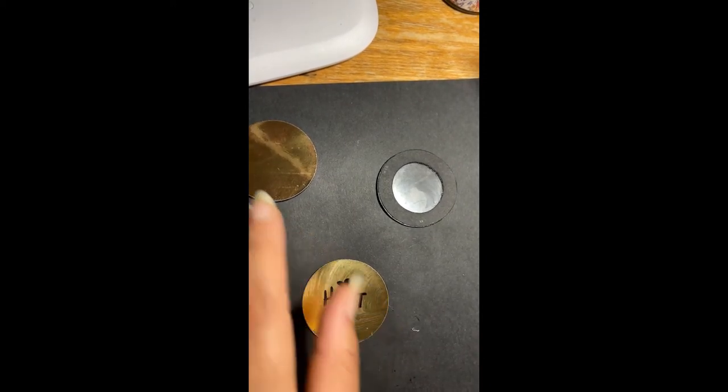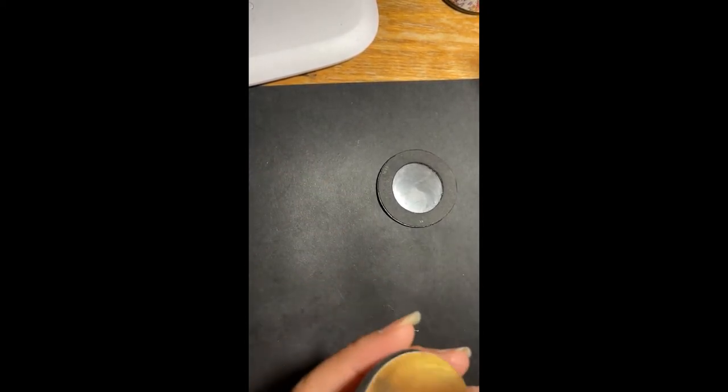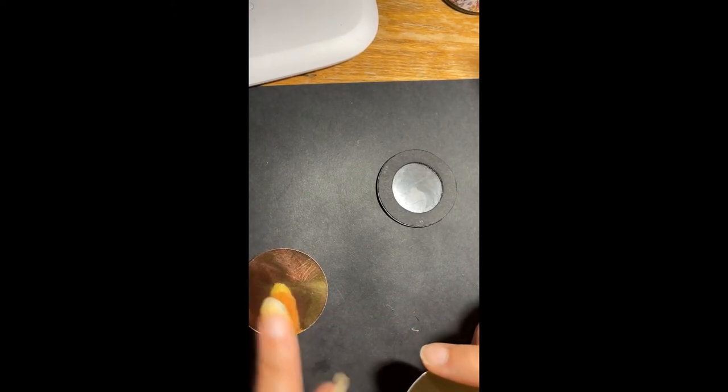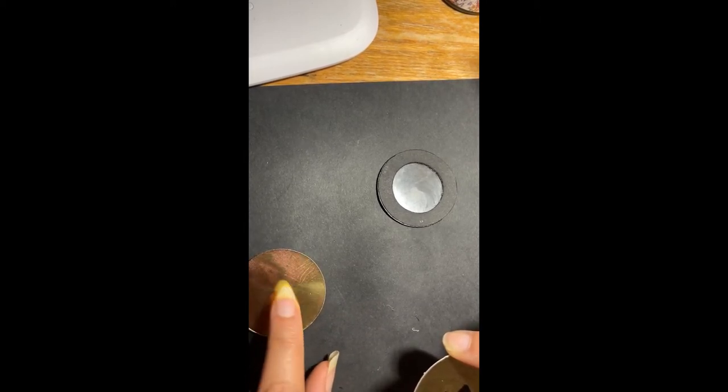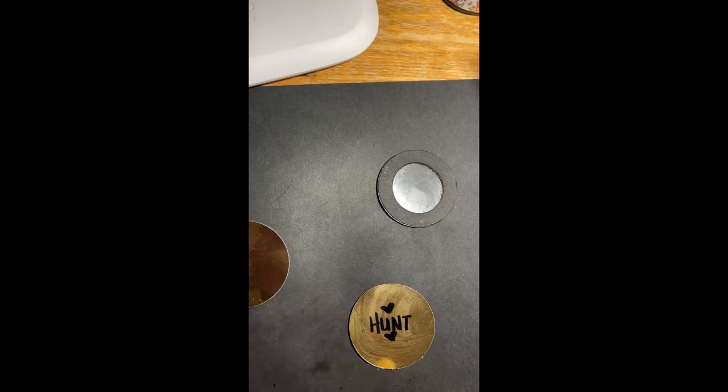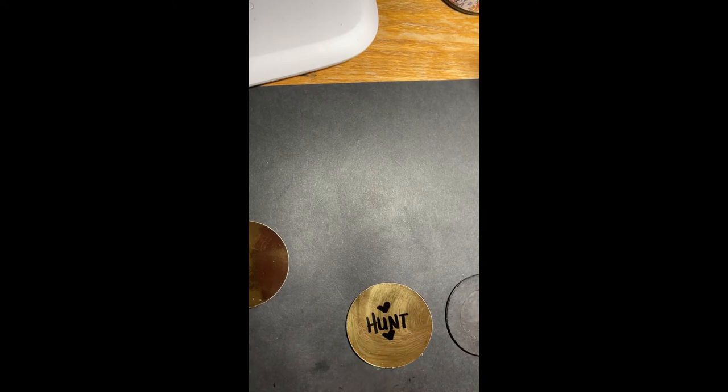So anywho, this has one glue to it. This has three glue to it. So I like to leave them separate. I'm gonna build everything up on here. And so I'm gonna put resin on this and then seal it or cure it. And then we'll put resin on all of this as well and cure it. So before I do that, let me pause this and I'll come back. Let me cut one more of these since I had already glued it down, before I start building everything up on top of this.